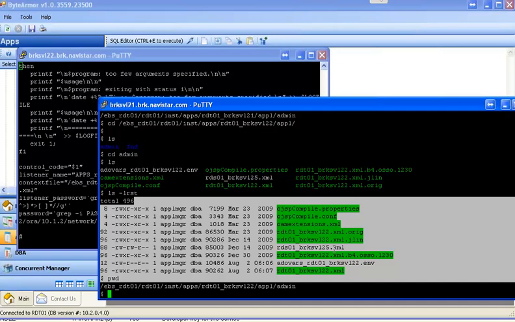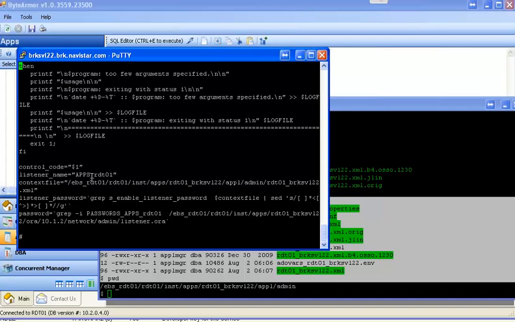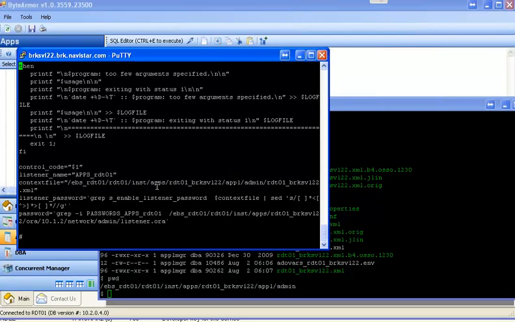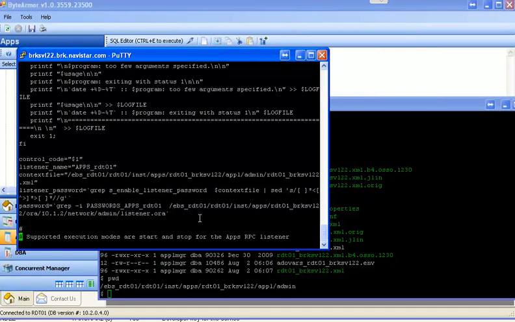Okay, so here in 22 we have the XML file where it looks like it goes and gets the information for the listener, and it's getting the password, it is getting all the stuff from here. Okay, and then as I told you, this is concurrent tier which is running your reports.